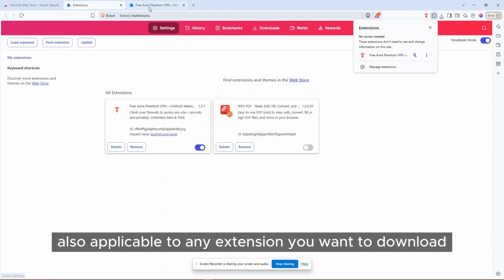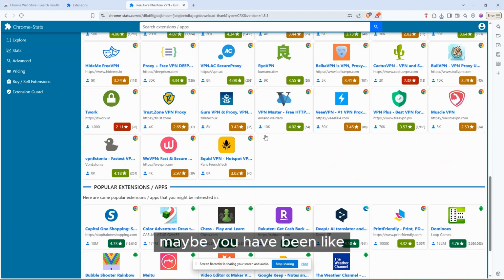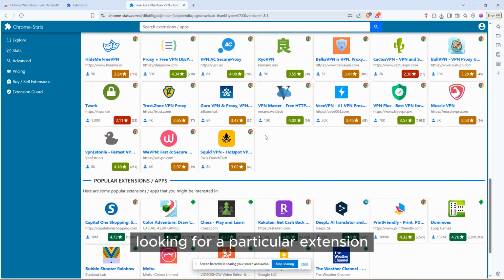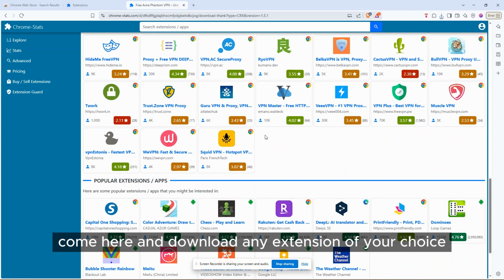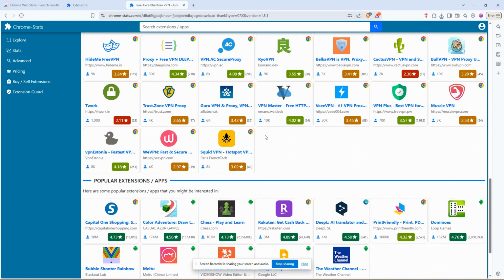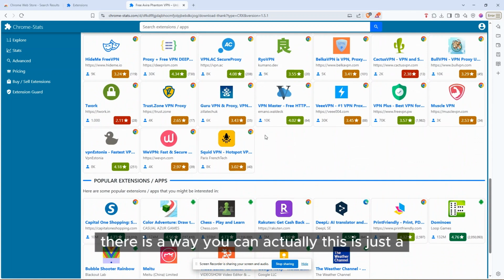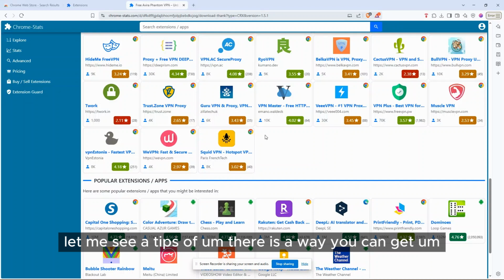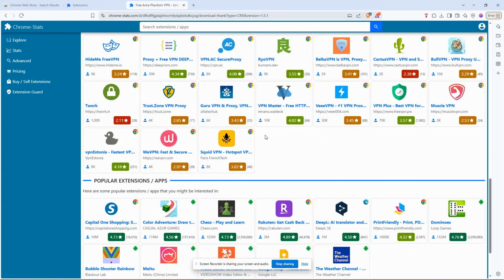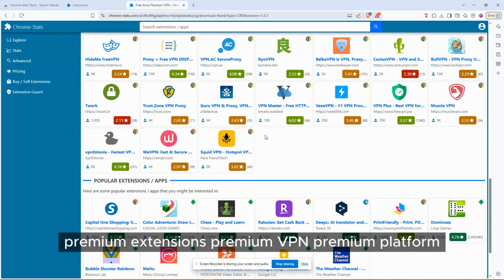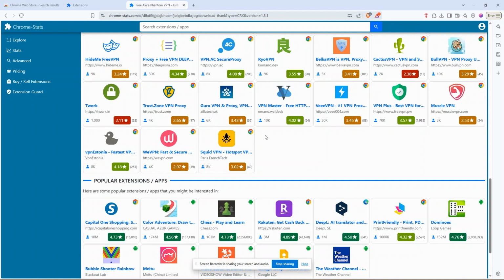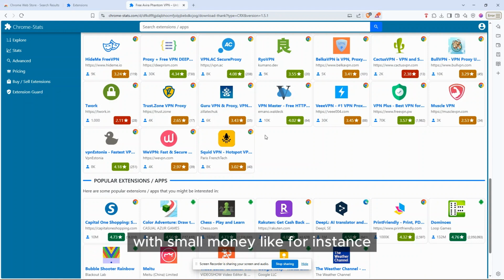This is also applicable to any extension you want to download. Maybe you have been looking for a particular extension, also like that. You just come here and download any extension of your choice. And there is a tip, a way you can get premium tools, premium extensions, premium VPN, premium platforms with small money.